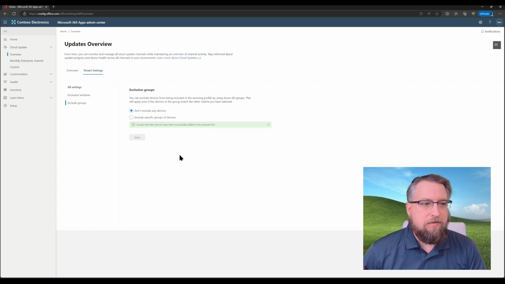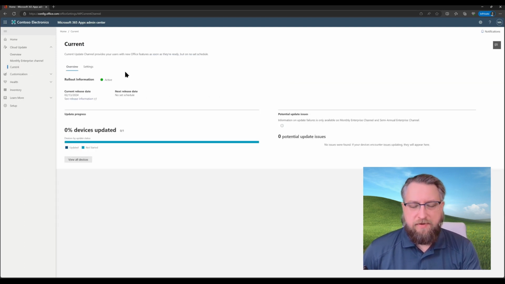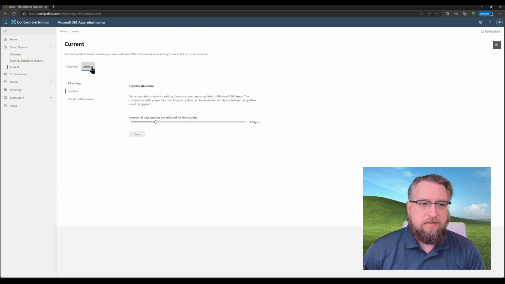And then next up, we are looking at the current profile. For current channel, the profile does not offer as many options. So when we look at settings, there's also a deadline setting, but we don't, for example, have custom waves here. So let's crank down the deadline to 0 days as well and hit save.